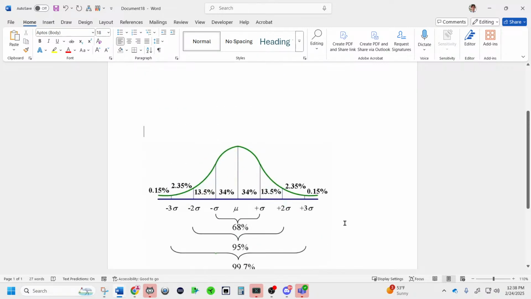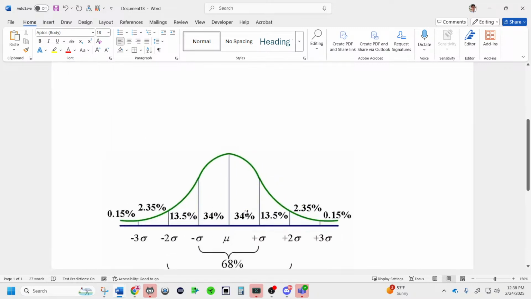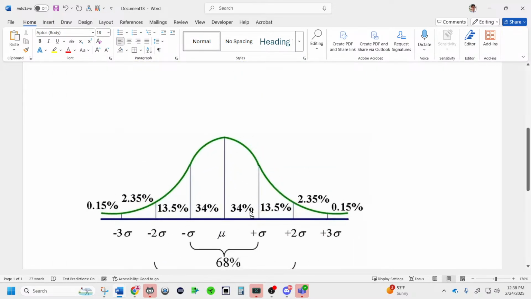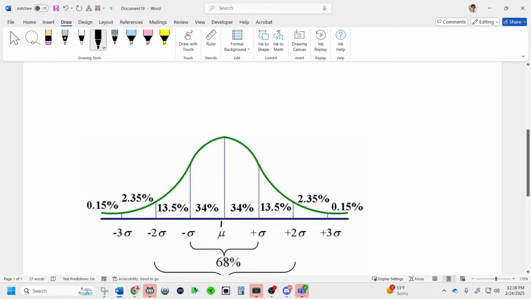So let's say we've drawn this out. Well, we have the z-scores right here, right? So whenever we get to a question, we're going to put the mean and the standard deviation, the mean of the data. So you go to your normal curve that you've drawn out, that you didn't bring to the test, and you put 100. Who follows how you would write these numbers? All you're doing is putting the mean at the center and going up and down the standard deviations.